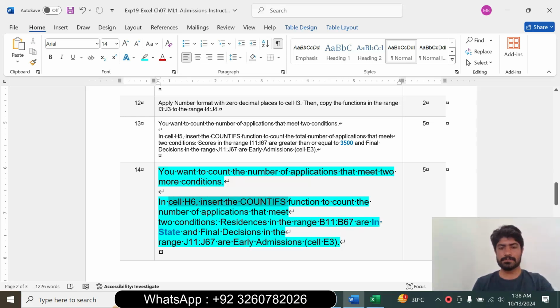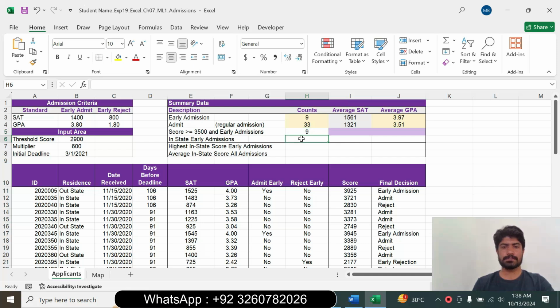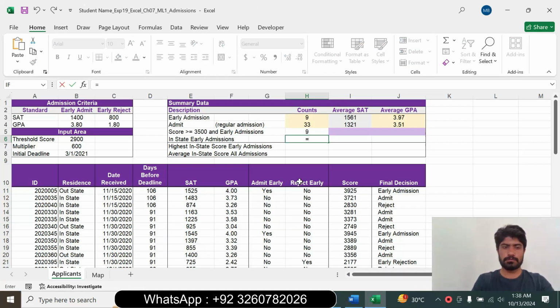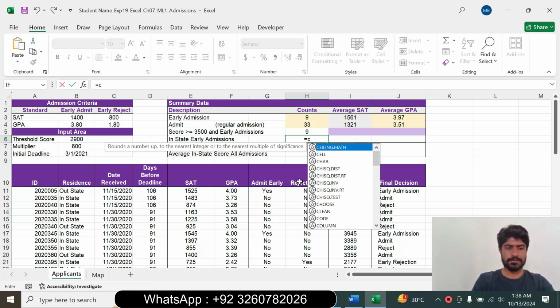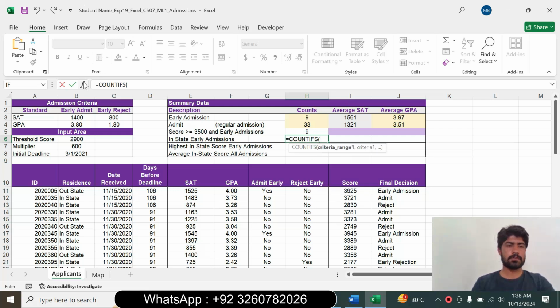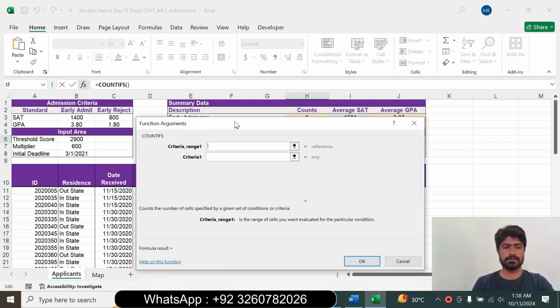Go to the Excel worksheet and select cell H6. Insert the COUNTIF function, type equal to, and open the COUNTIF function dialog box.